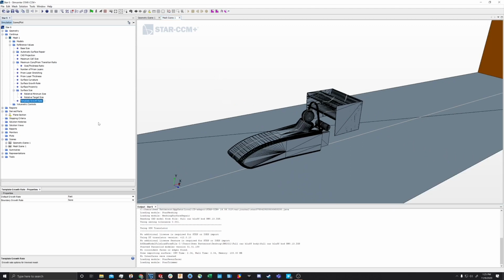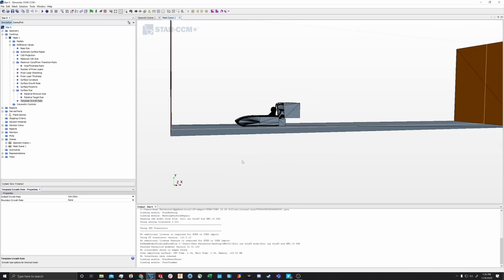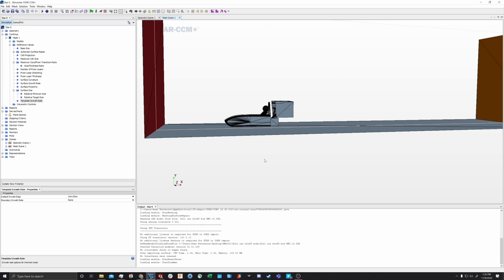And then template growth here, this is specific to the trimmer, I think. But I'm going to set this to very slow. What that does is it changes the rate at which the squares increase in size as you move away from a surface. I can show you what that looks like once we've run this. If you set that to slow, you're going to get more smaller squares near the surface or near the bodies, which helps increase the accuracy of the sim. You can play with that. If you set it to fast, you're going to get lots of big squares and it'll run really fast, but it may not be quite as accurate as what you're looking for.